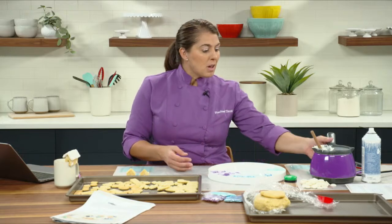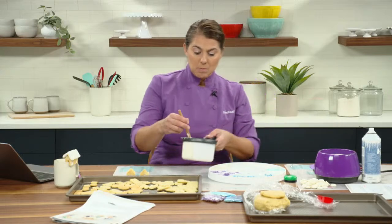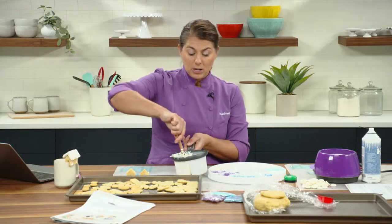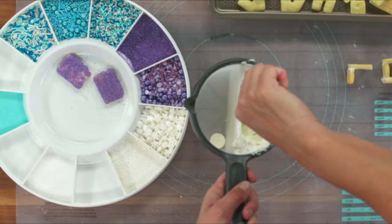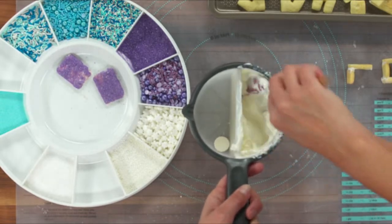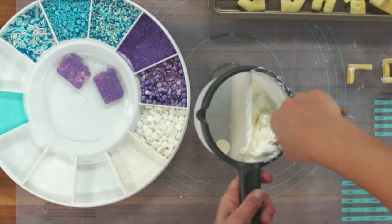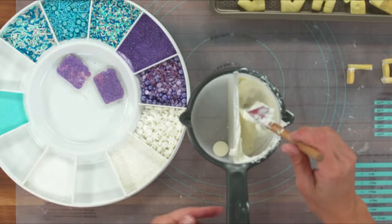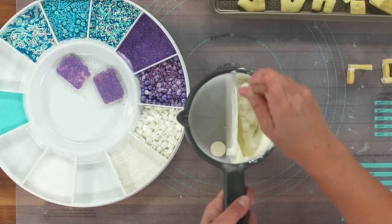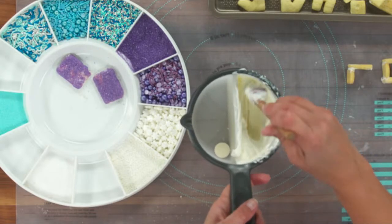And then I also have just white chocolate candy melts. Now, I am just using candy melt here. I'm not using real chocolate. If you wanted to use real chocolate, you certainly can. You just need to go through that tempering process, which is a little bit more timely. And if you don't have a little chocolate pot that keeps things warm for you, that tempered chocolate can turn quickly on you and not stay the right consistency.